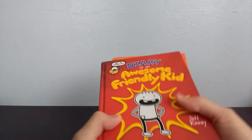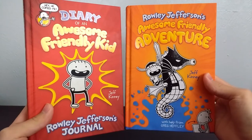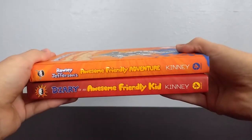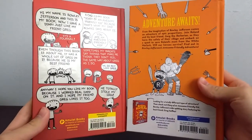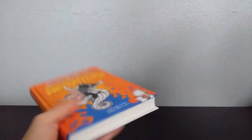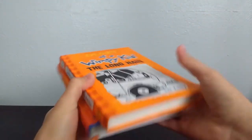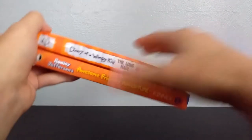Before I go, just for fun, I want to compare the covers. Here's the first book and here is the sequel — they actually match up pretty well. Here are the spines — the spines match up too. Jeff Kinney must be an expert graphic designer because his books are very aesthetically pleasing and always match up really nicely. And just for no reason other than the fact that they're both orange, here it is compared to Long Haul. This book is about 217 pages, just like the other books in the series.